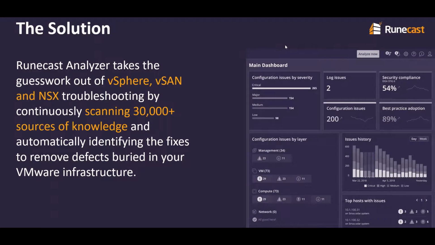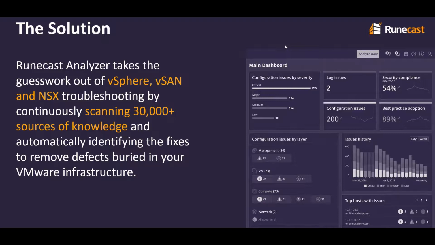So first of all, for the newcomers here, what is Runecast? Who are we? We are knowledge automation experts. We are parsing the usual knowledge to discover the potential risks of your VMware and virtualized environments. Runecast has currently one product called Runecast Analyzer. It's an on-prem solution which contains all the logic to evaluate those risks.